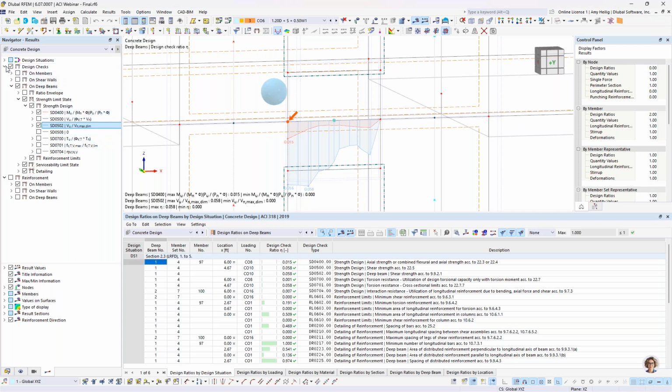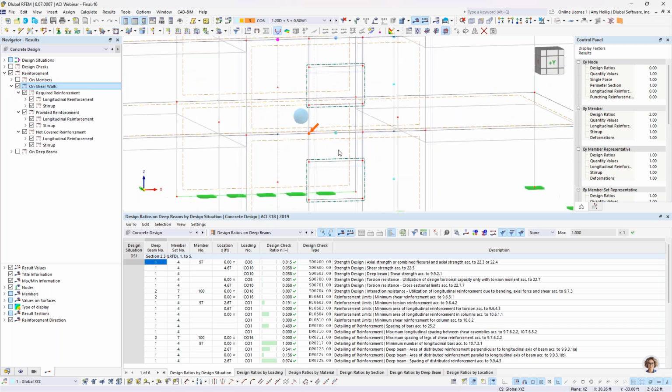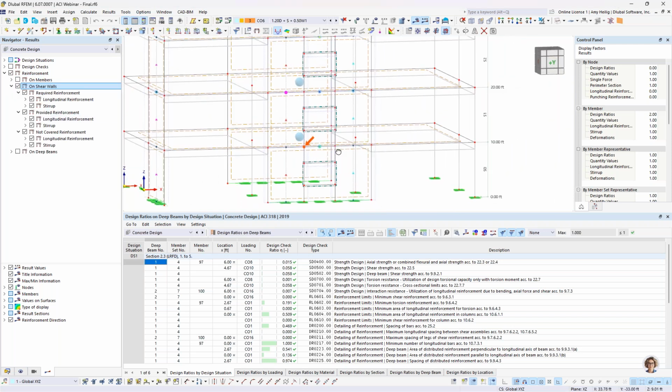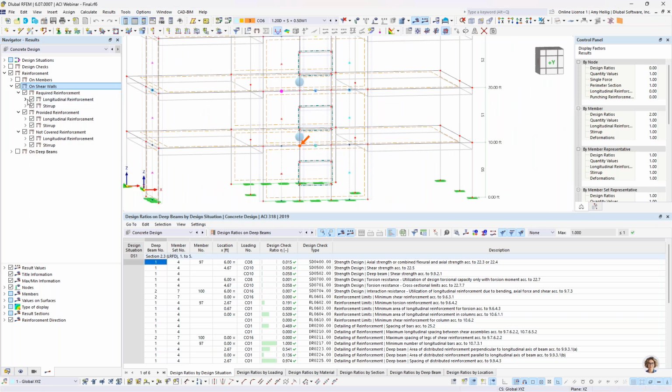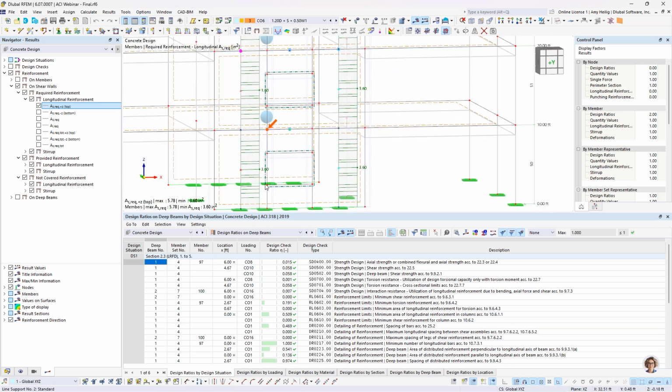In addition to the design checks, what you'll see here is the ability to display the reinforcement. So we'll go ahead and turn on the reinforcement display for shear walls, and I'll go ahead and zoom out here. Well, for my shear wall, I can display graphically the required longitudinal reinforcement. So this is the reinforcement that's required from the static analysis.